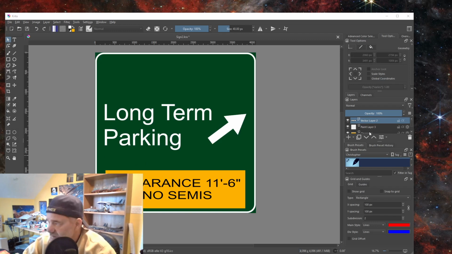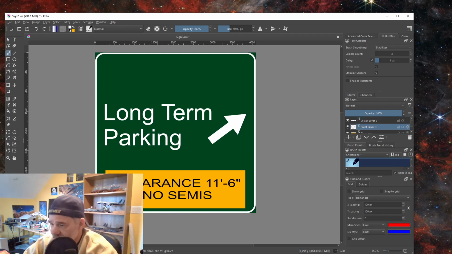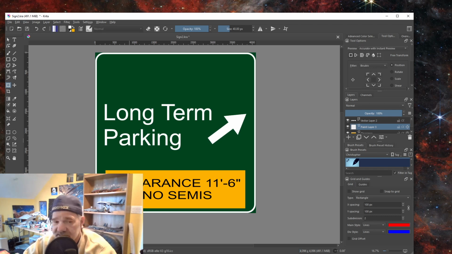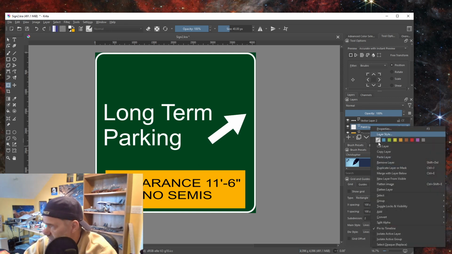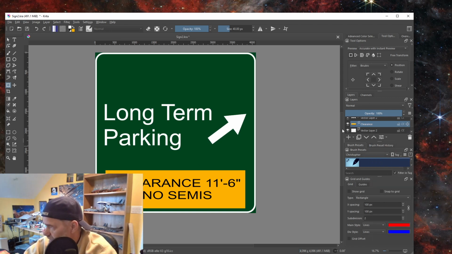But since it's a paint layer, if I choose the paint layer and do Modify Layer, I cannot change the size of this yellow box because it's a paint layer. Oh, actually, this paint layer belongs to the text. I'm sorry. Remove that layer.